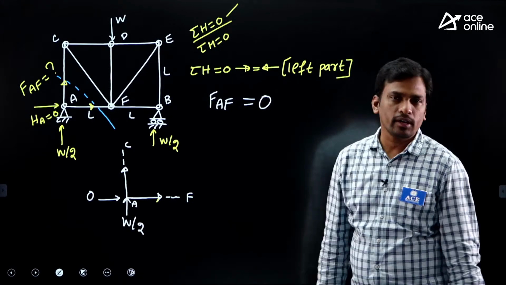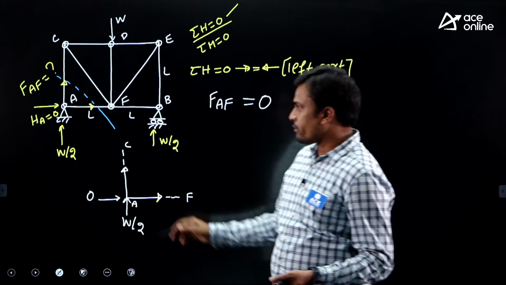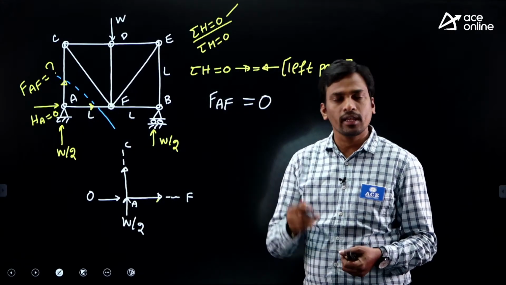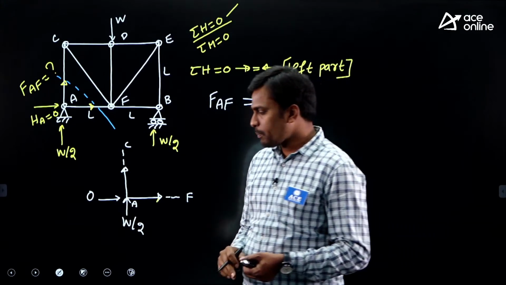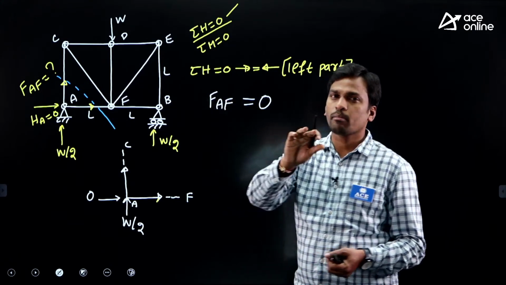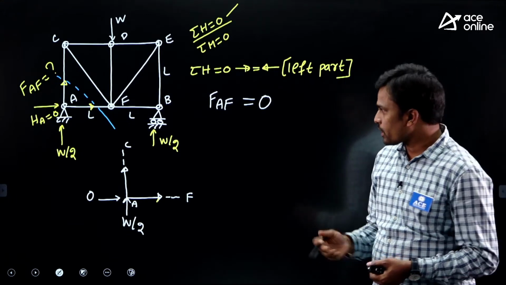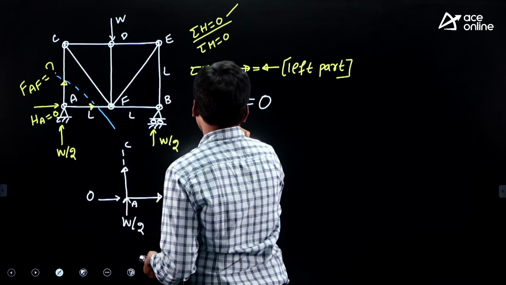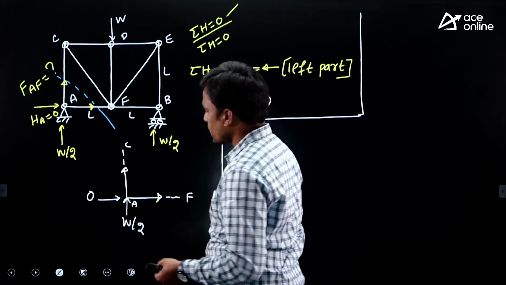It is 0 only. Now a few students may have a doubt: sir, the force in member AF we got is 0, so is it required to place member AF in the structure? Yes, it is required for stability purposes. Practically, we never remove zero force members from the structure, for stability purposes. Now students, I told you that for the same member, sometimes more than one section is also possible.